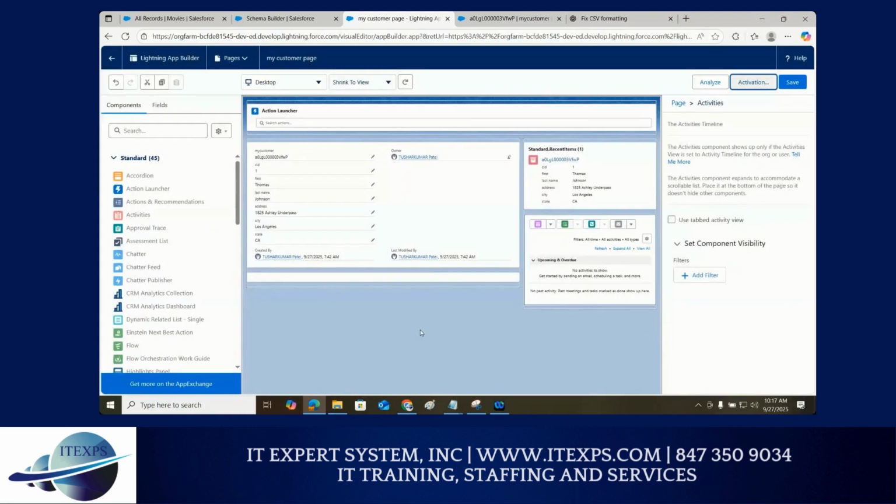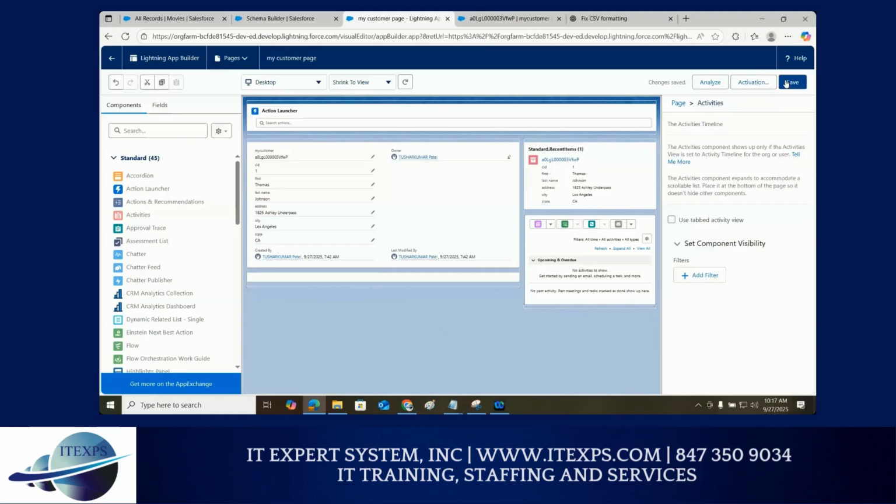So why my activities are not working down? Go down and close. Like we need the standard layout. This one? So you have to drag and drop. When you drag and drop, you will get a blue color type of thing. Then you release. So this part is good. Save it, the activation will be done automatically.